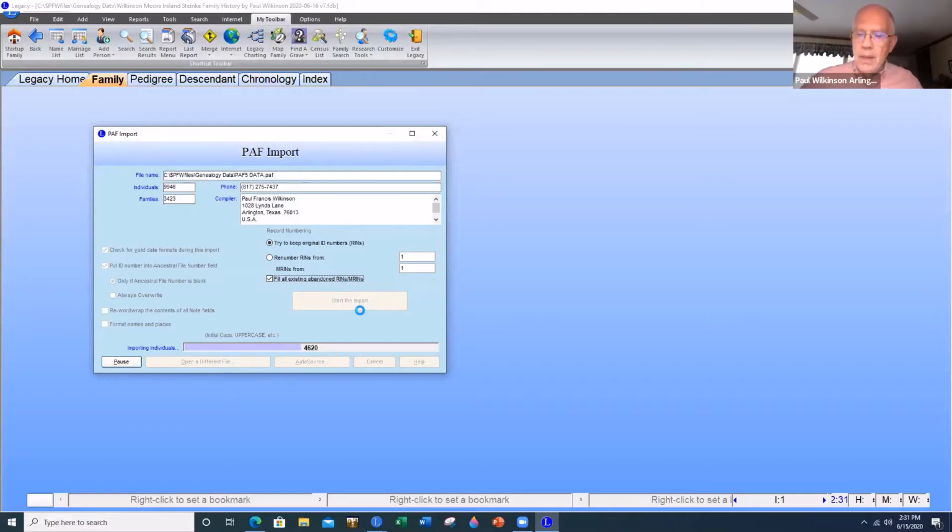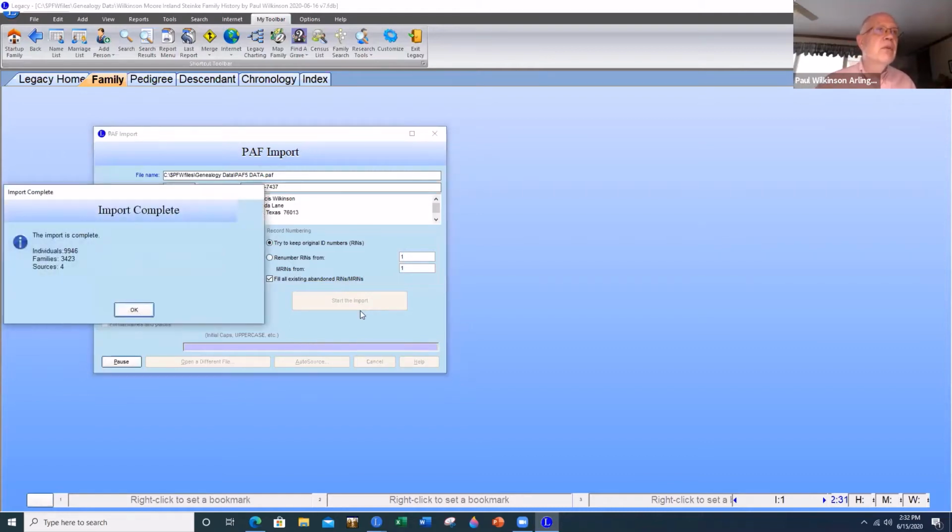So again, to reiterate, the reason I'm steering you towards this process is that you can create this lovely family tree chart, which you might want as an end product for all your genealogy research. Gosh, I want to have a chart I can put up on the wall in my house that looks really good. This will do it. Or you want to give a family tree chart to one of your relatives as a gift for Christmas or their birthday or their anniversary. This will do it. You can come up with a beautiful family tree chart that is professionally done this way, that you control the printing of. So there, the import's complete.